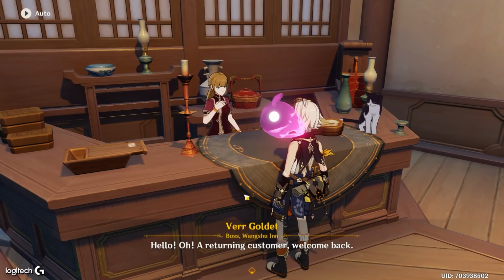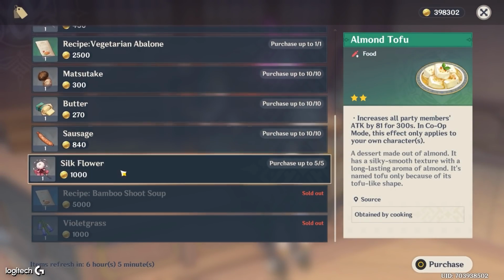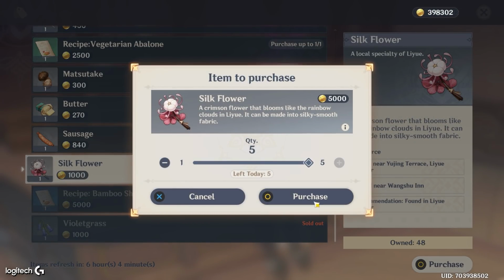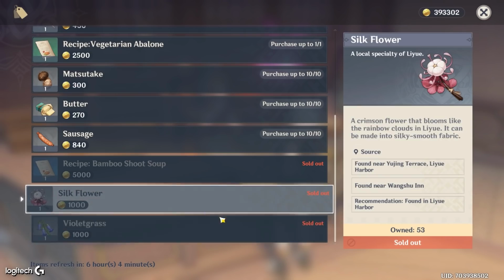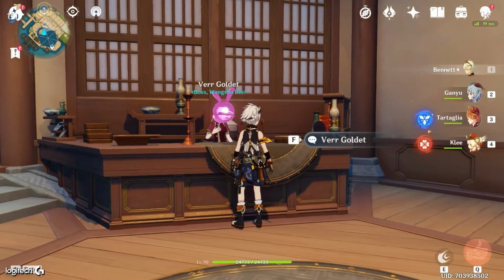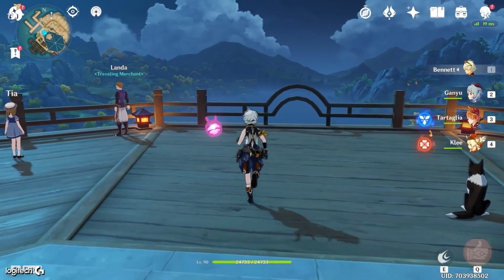You want to come to this nice lady here called Verr Goldet. Now, you basically just say you want to have something to eat and you want to buy these silk flowers here. Now, I'm pretty sure these come back every day, if not every 2 to 3 days, similar to the Qingxin flowers over in the Bubu Pharmacy, just like we were doing for Ganyu.